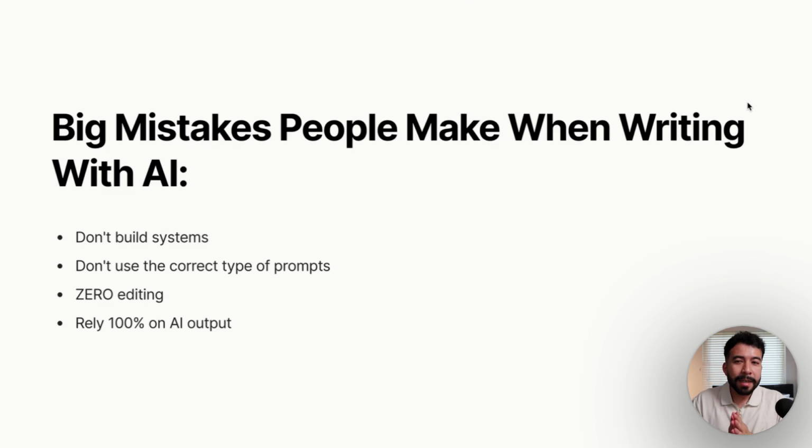So with that being said, here are the biggest mistakes that people make when using AI to write content, whether it's blogging, social content, Twitter, X, whatever it may be. Everyone doesn't build systems. And what I mean by systems is that you want to create a specific amount of prompts for your workflow. You know exactly what you need to work on next. You can document this using Google Docs or Notion, but you need to create systems so you can always have the same workflow every time.